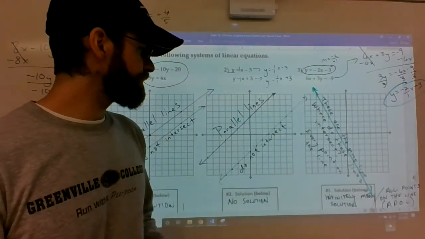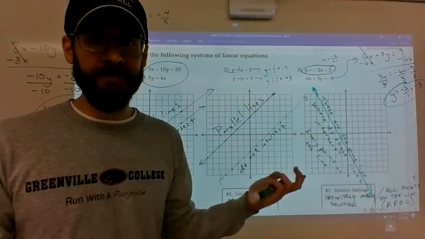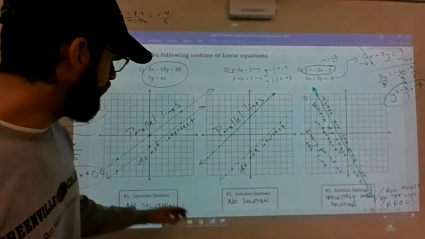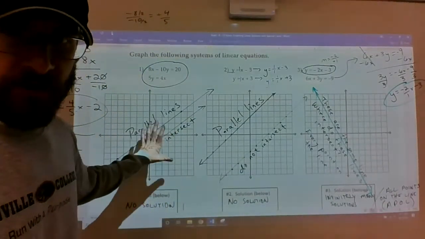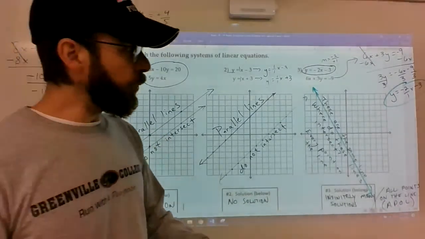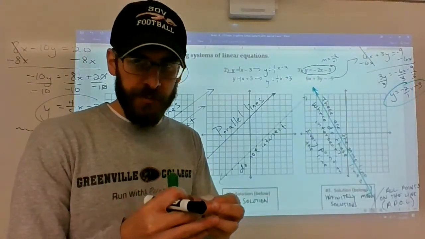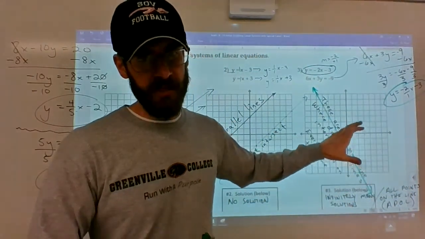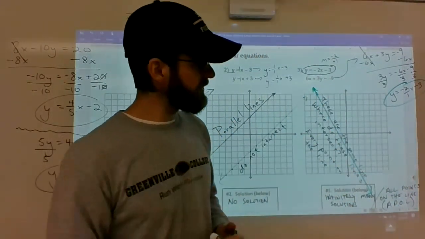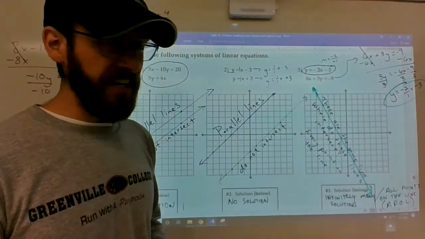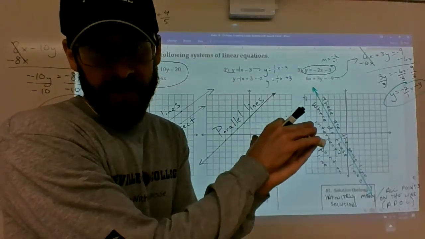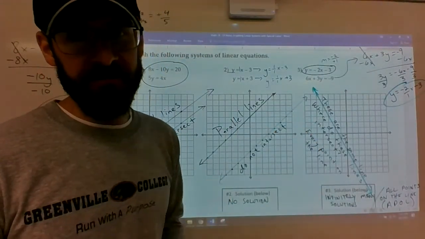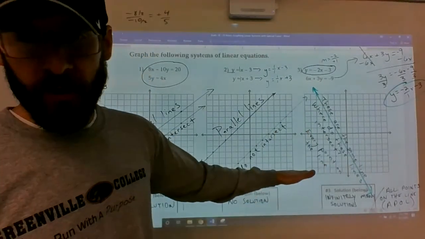So that's it. You have two special cases. The ones where the lines have the same slope and they're parallel, or the ones where when you do the algebra to get y by itself, they're identical equations. If they're identical equations, then you're dealing with basically the same line overlapping every single point. There's an infinite number of solutions, or all points on that line.